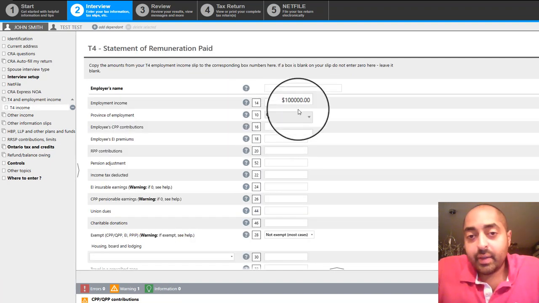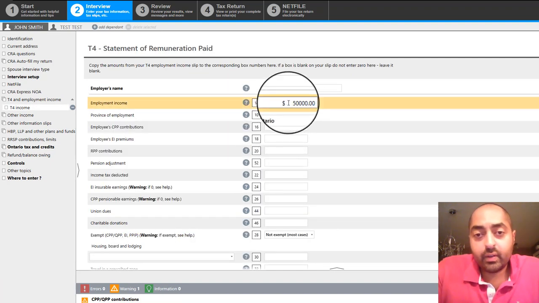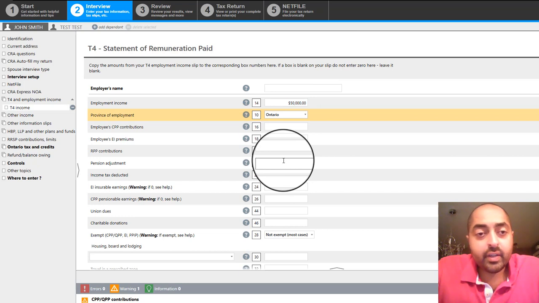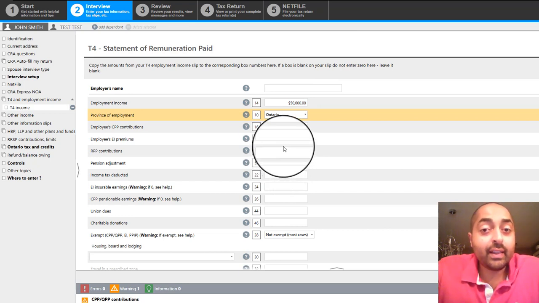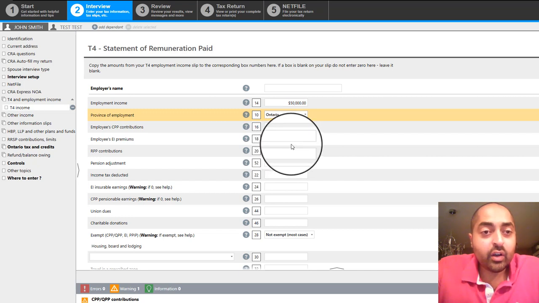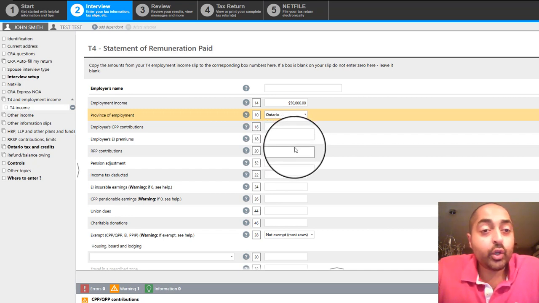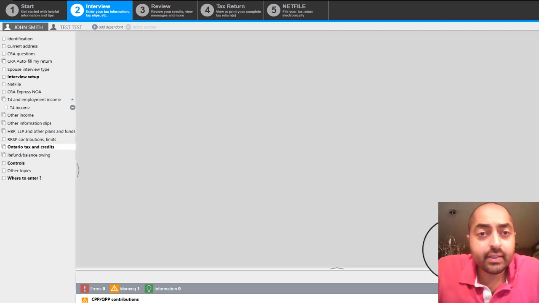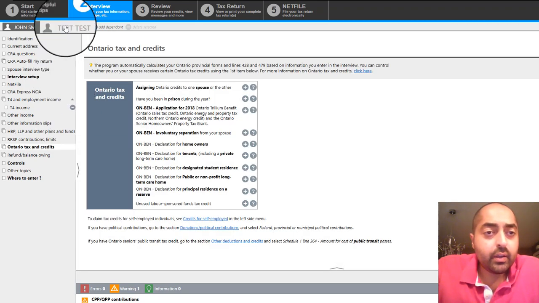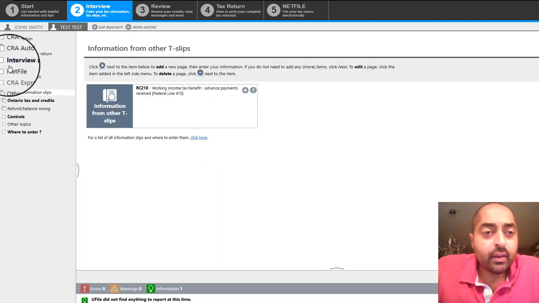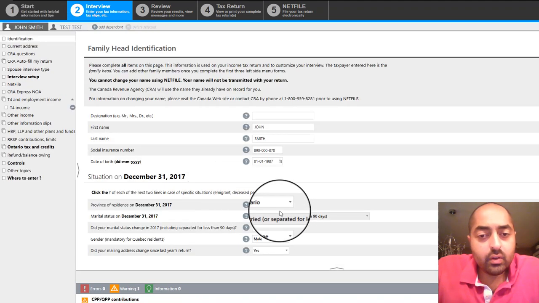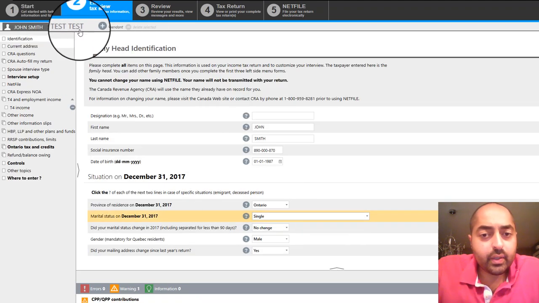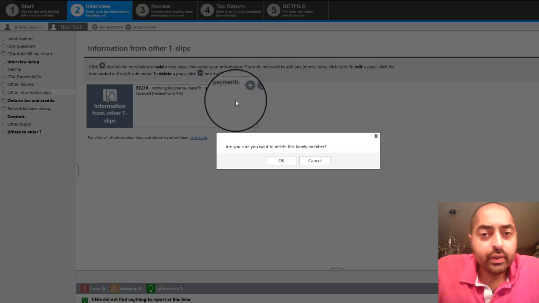Now, let's say he's making 50K a year. So remember I said being in a low tax bracket, you're going to get less of a savings when contributing to your RSP, but you could be getting other credits like the GST. So let's just remove his contribution just to see how much he'd be paying in taxes with 50K of income. And let's remove his wife. So delete selected.